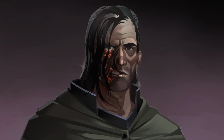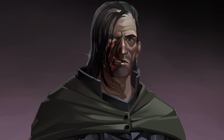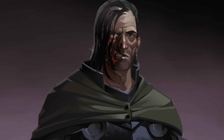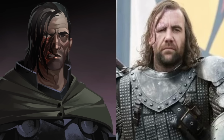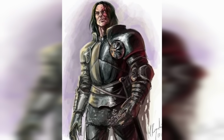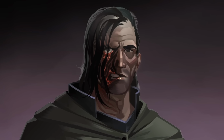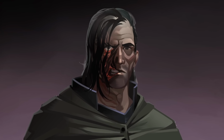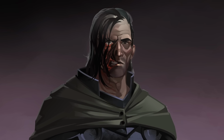And character 4 is the Hound, Sandor Clegane, brother to the Mountain, or what's his name? Gregor. I'm not a true fan, I guess. What's interesting to me is how similar my depiction looks to the actor in the show, just taken a little bit further. And a lot of the art that I'm seeing of the Hound is more extreme, because in the books it is more extreme. So it's sort of cool to try and bring that to life and see what that looks and feels like. But let me know what you think, and if you think I did the Hound justice.